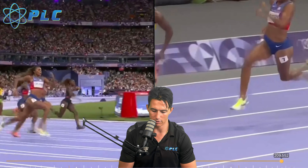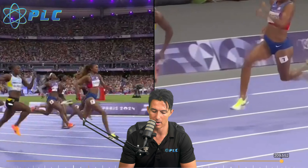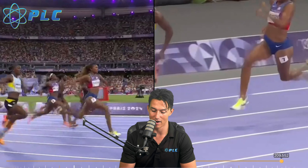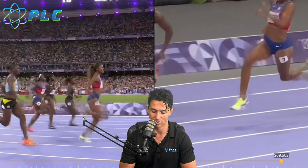We have Julian Alfred there on the outside, Gabby Thomas, and Brittany Brown, who ended up coming in third. There are a lot of USA sprinters competing, but this position right here is not where Julian Alfred wanted to be. She wanted to be out in front as they're coming around the curve, to then rely on her finish to hopefully outlast Gabby Thomas. But when they came around the curve with Gabby Thomas in front, it really solidified the fact that she was probably going to win. Julian Alfred made up a little ground around the curve, but she just didn't have enough to overcome the length that Gabby Thomas has.